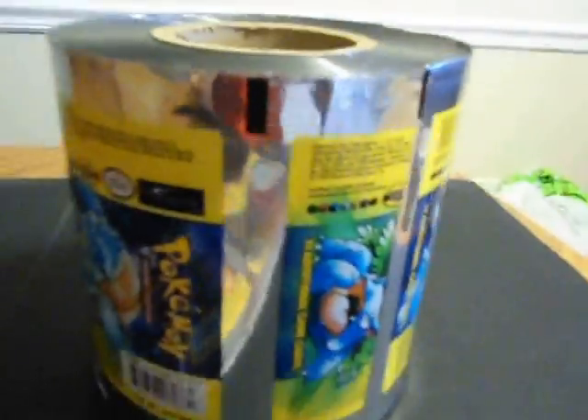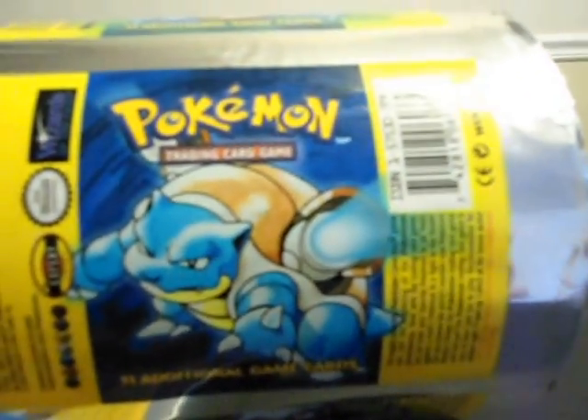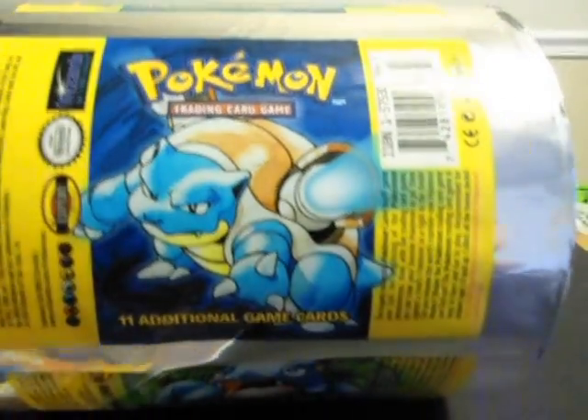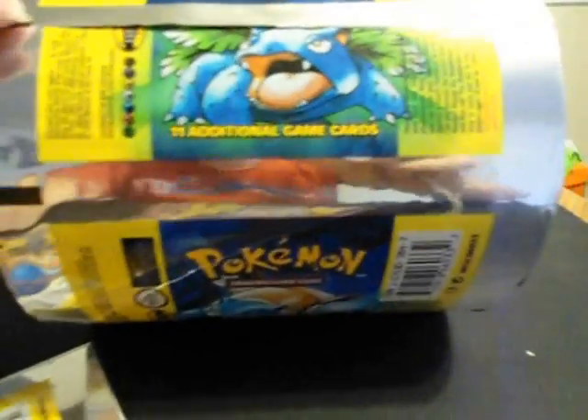If you have any questions about it, just let me know. I can come back in here and look at stuff and make sure everything's exactly the same. I haven't really examined it to see if this is the same as the other packs. I have checked the dates — just the regular 1999 version. I would assume that these are not the long packs since there's not that much room and not much silver on the top or bottom.